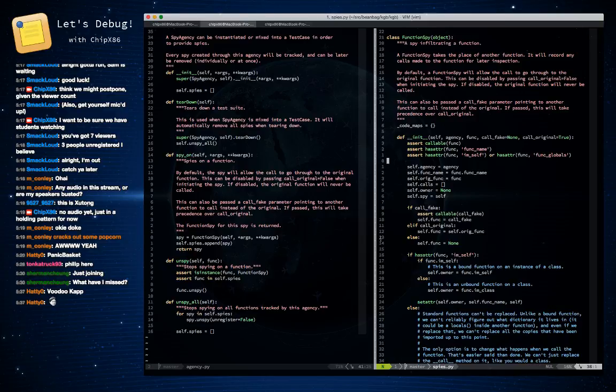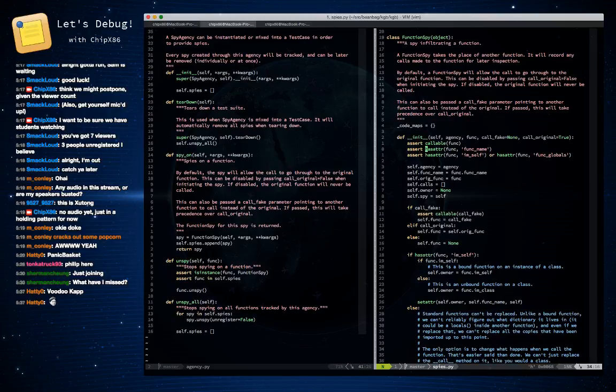When you create one, the function you want to replace or spy on is passed in. It's this second argument right here, func. And we do a few things. We check that it's callable. We check that it has these specialized attributes. A function in Python has a few special things.